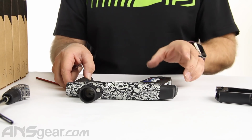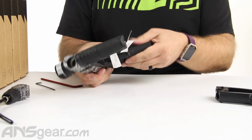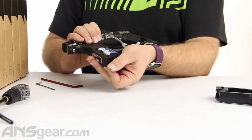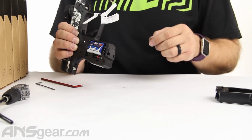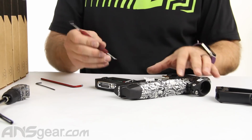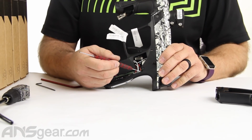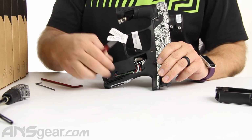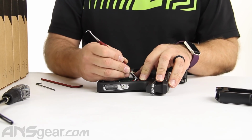Set those over there. Now you can pull the battery out. It's gonna flop out anyway when you flip it over. But there's one of the nuts. Let's set that up there. Get the other one out of there, just so you don't lose it, because it's going to fall out anyway. Set that up there. So let's disconnect our two wires first. The top two on the board are going to be your solenoid and your eye wires right there. The bottom one for your micro switch is part of the frame, so we don't need to really worry about disconnecting it because it will come with the frame when we take it out. But, so let's grab that one.